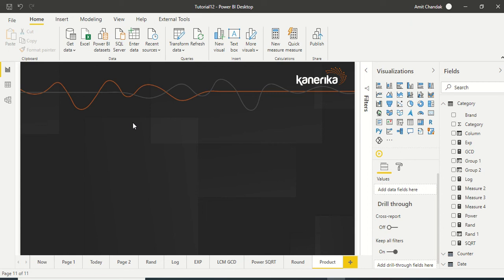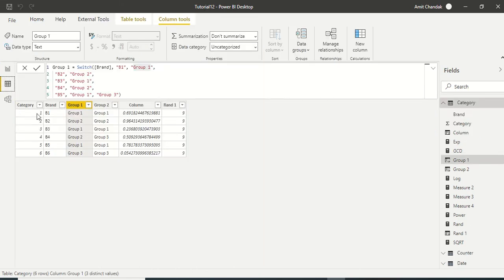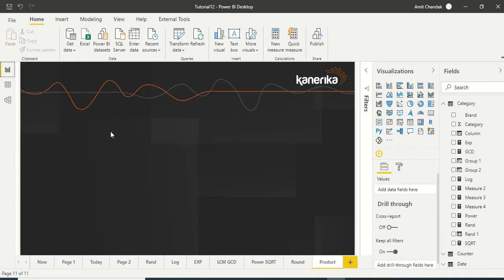We are continuing our tutorial series, and in today's tutorial we are going to discuss two more functions, and those are PRODUCT and PRODUCTX. Okay, so let's start. Before we start, let's look at one table. I have this table which has category as numbers 1, 2, 3, 4, 5, 6, and I'm going to use it here. And basically what PRODUCT is going to do is multiply each row's number.